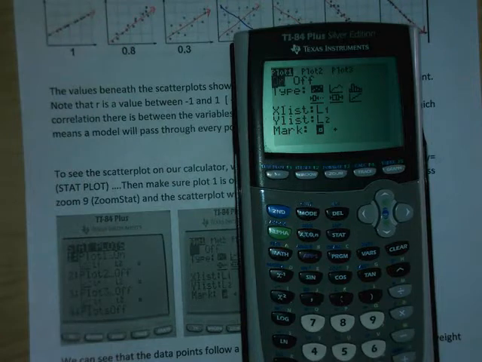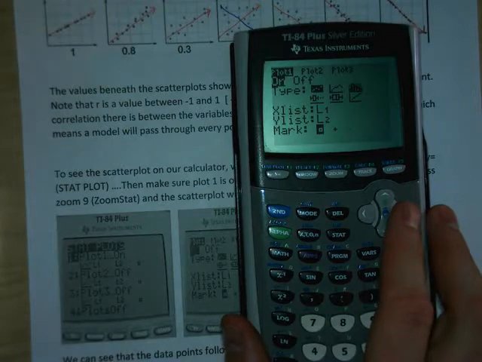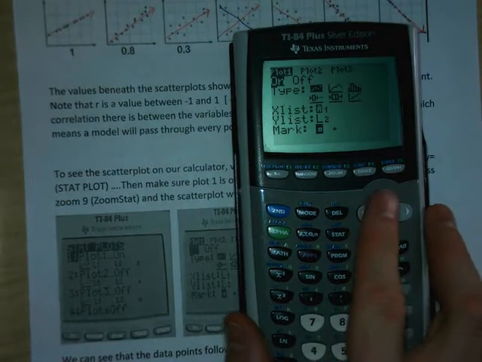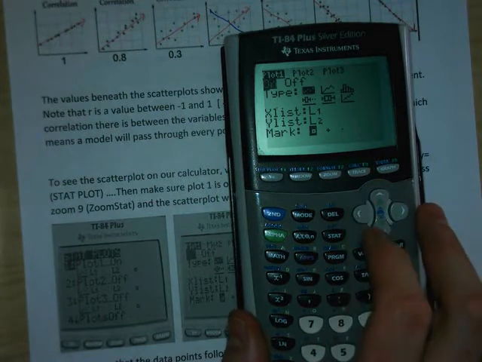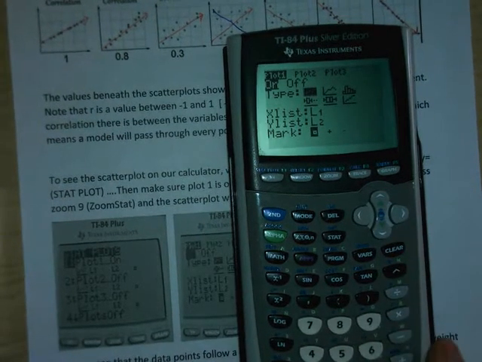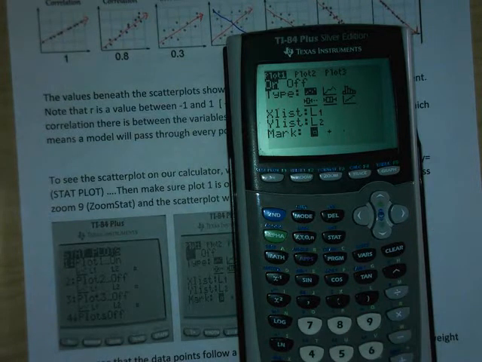And the type, okay, there's a few different types. The first type there is the scatter plot, which is what we want. The other type, that's a connected graph. Then we have a frequency histogram. Then we have a couple box plots down here. Okay, those are box plots there. Okay, what we want is the first choice, so highlight that. And then arrow keys, we have L1 and L2. That's where we put our values in our list. And then the mark is just how it's going to show up on the screen.